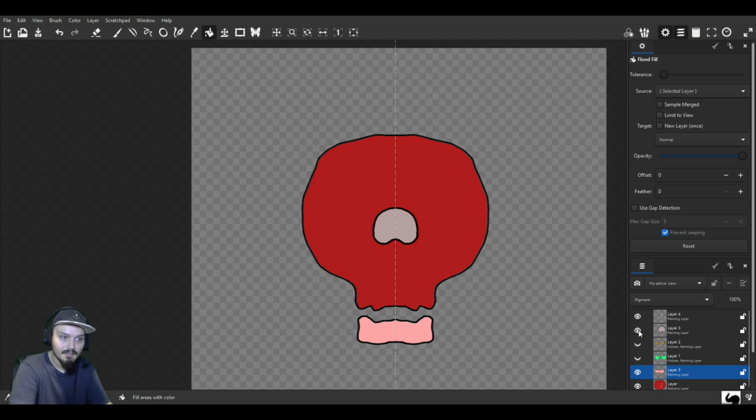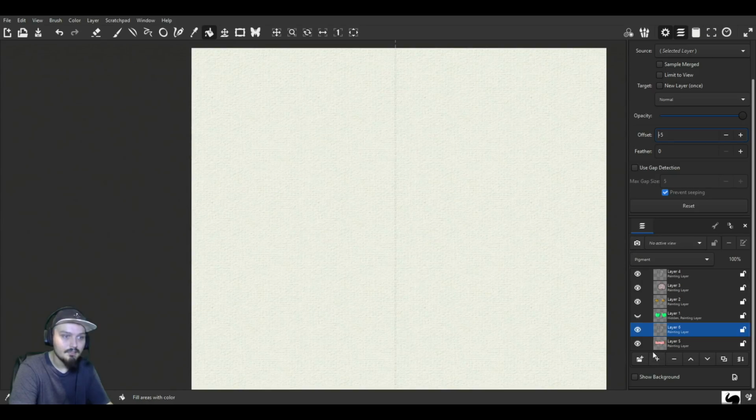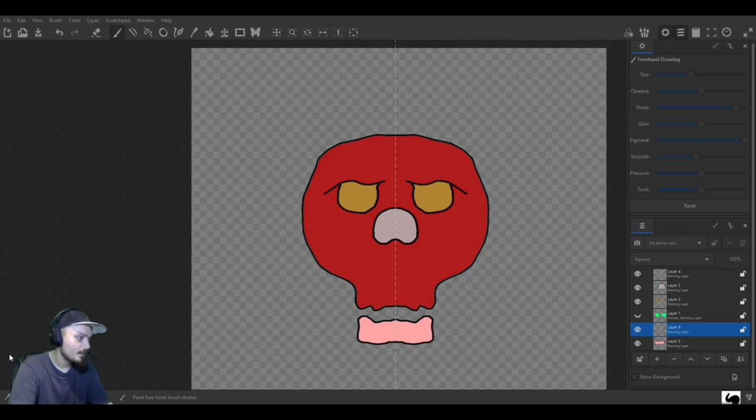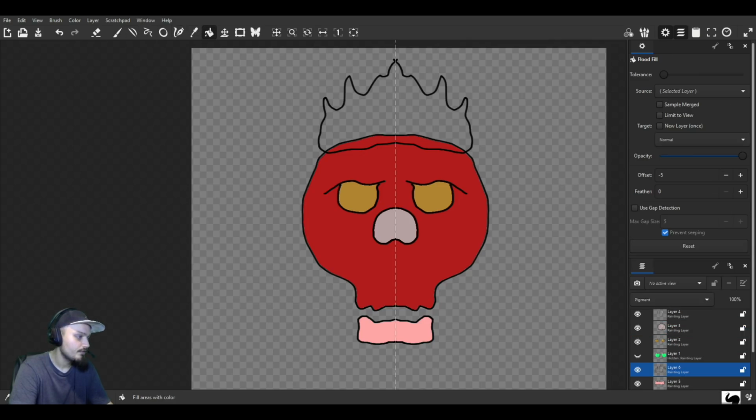So what we have now, if we randomize it, is we have nose, we have eyes, a jawbone, and we can go ahead and add another layer, and you can add as many as you want. Let's add something on top here, like a headpiece. Let's say we do a crown. This is going to be terrible. Or let's say flames. We could do a flame crown thing here. And then all we want to do is fill.